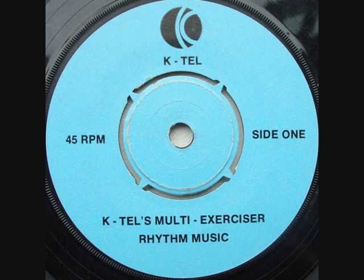Because K-Tel takes much pleasure in introducing you to the Multi-Exerciser, the exerciser that's designed to give you the shapely, healthy body that you've been looking for. Now, look at yourself in the mirror. If you want to get rid of that pot belly or spare tire, or maybe just tone up your muscles, then now you really can.